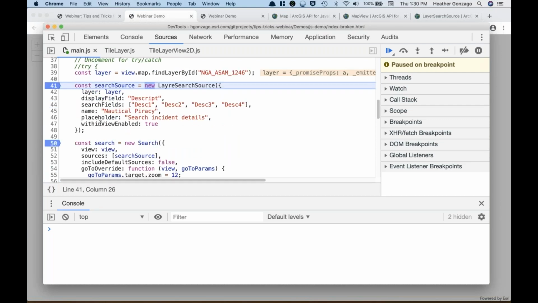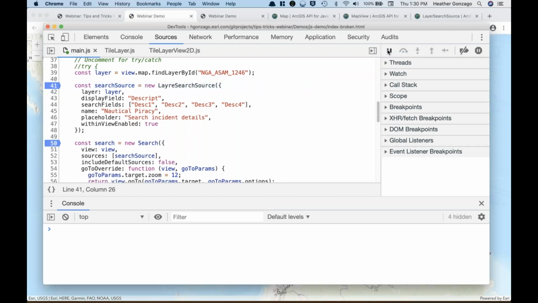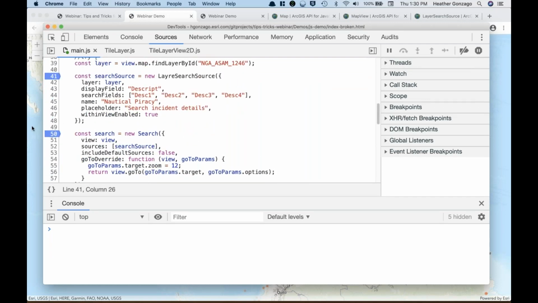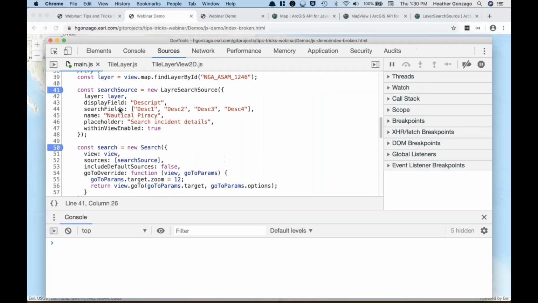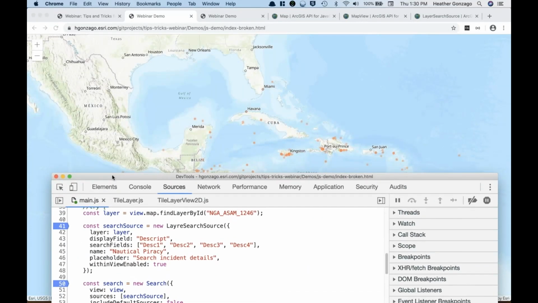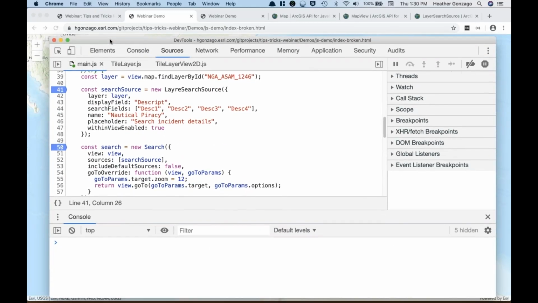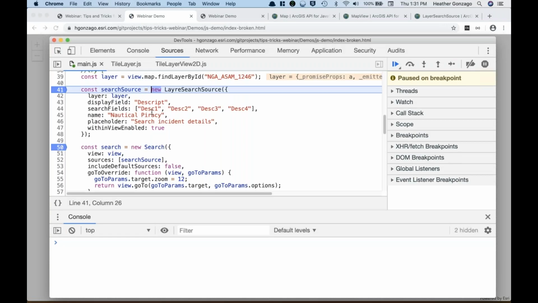So I'm going to go in here. Let's just try running. I'm not going to step through everything because it's going to go into a bunch of files, and it's going to take quite a bit of time. So we're just going to resume, play, or go to the next breakpoint. I would expect this to go down to the search widget. I'm not hitting any breakpoints, nothing. So it just basically goes back out of the app. I'm not getting any error messages, but I'm still not seeing the widget. So what's going on? Let's just run it again and see what happens.